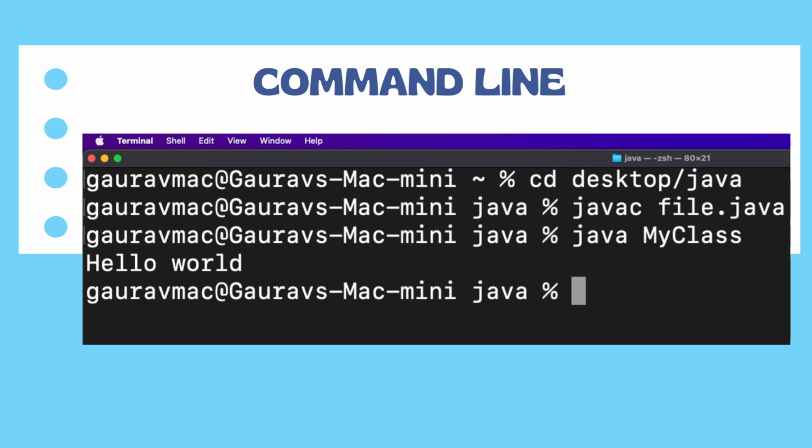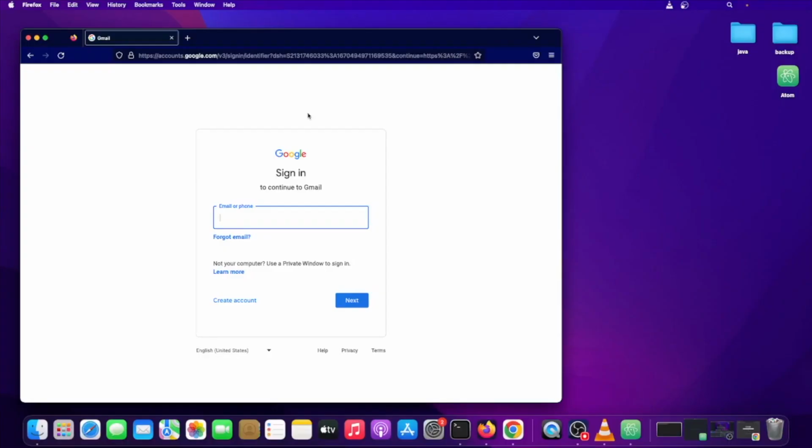All right, so now let us move on to the command line arguments. Now let us understand command line arguments with an example. I have opened this Gmail login page, and I have to enter my valid email or my phone number, and I click on Next. I'll be prompted for my password, and if I enter my correct password, I'll be logged in onto my email account. But what if you don't have such kind of GUI to work with, right?